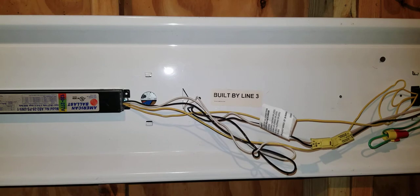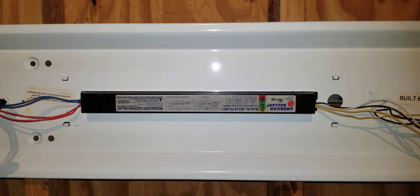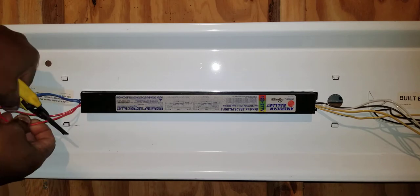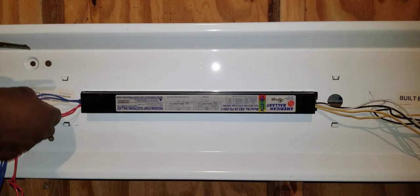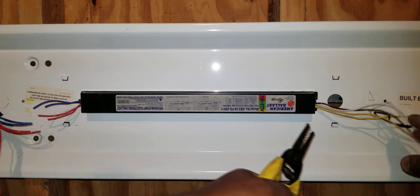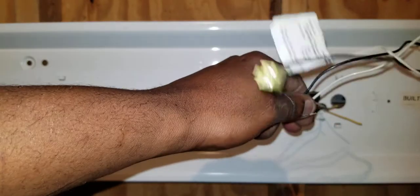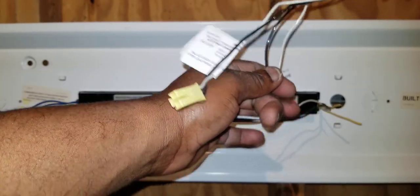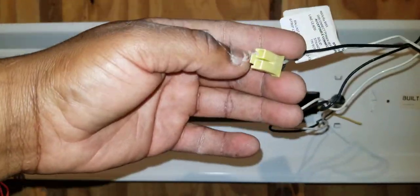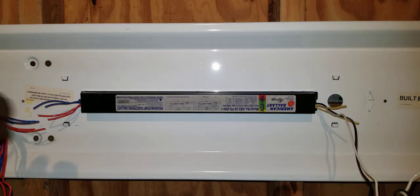Now all we have to do is simply cut the wires off. I'll start by cutting the wires off and explain what the wires are when we get to reinstalling the ballast. We are not going to cut our white and black wires — those are on the other side of the tombstone and they're disconnected. We'll have to take this little piece off and put it on our next ballast, as that's part of the tombstone. Now we're ready to remove the ballast.